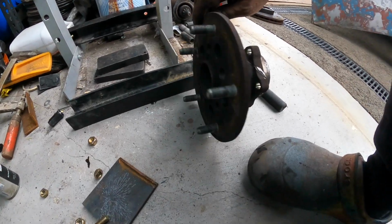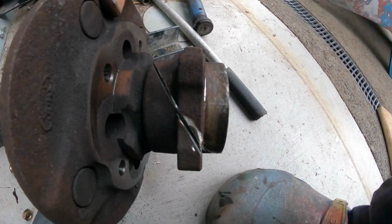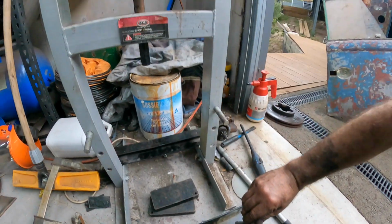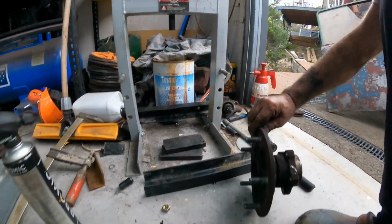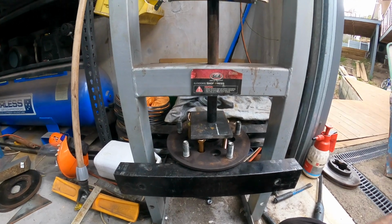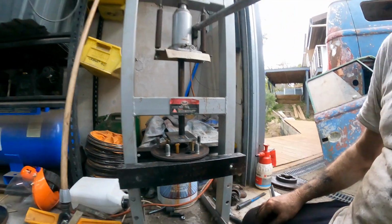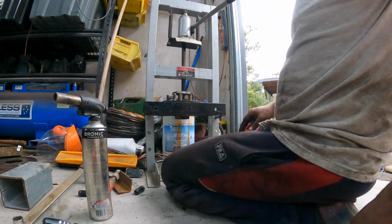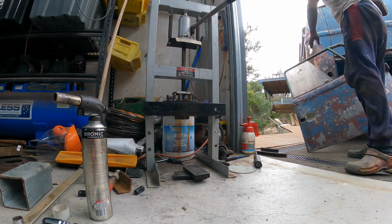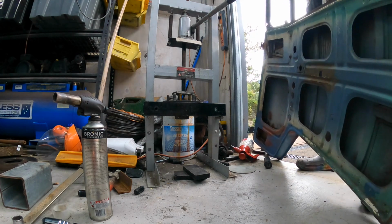Okay, so what I've done is just made a cut you can see straight down through the hub on the angle there. Hopefully that will relieve the pressure enough for me to use the press here and push it out. Let's see how we go with this. Alright, we've got it in the vise, and we're just going to try and push those bolts through and try and drive the bearing out. This could be an explosion, so I am standing back behind a split screen door. No idea what's going to happen.